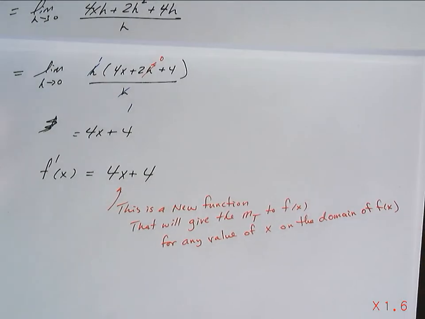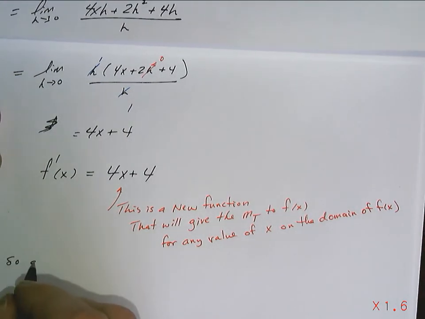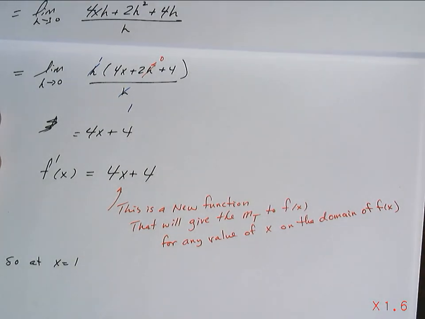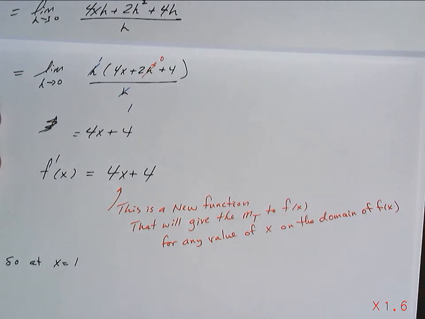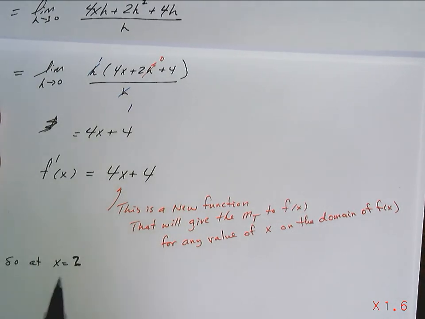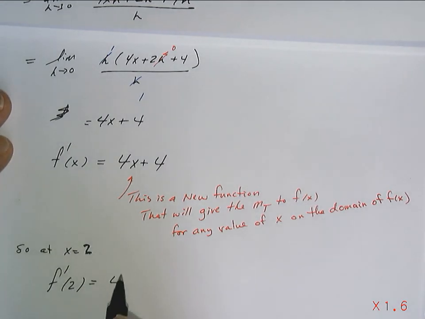So, if I wanted to know the slope of the tangent when x equals 1, which I think was our question. What did we do earlier today? Was it at 1? I think it was 2. Was it 2? Yes. Okay, and do you have the answer? Yes, 12. So we learned earlier that the answer is 12. Let's see if it works here. f prime of 2 equals 4 times 2 plus 4. Lo and behold, it equals 12.